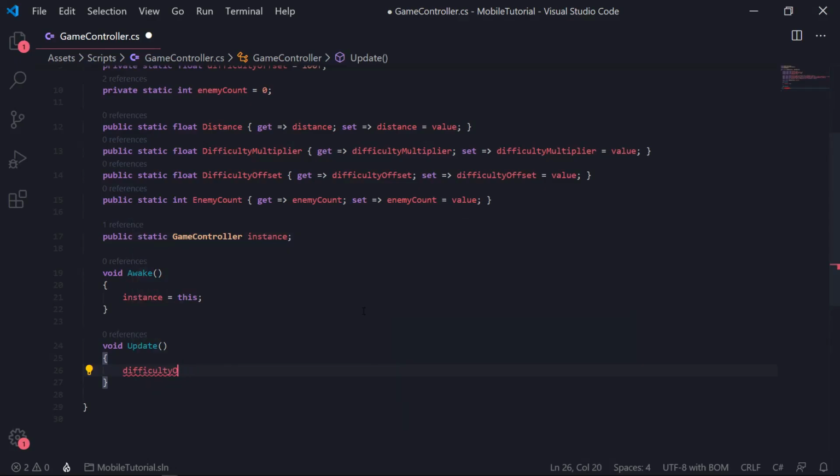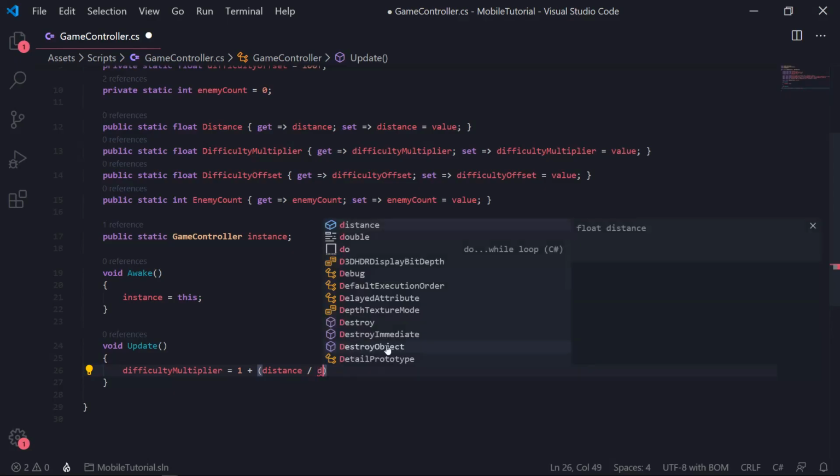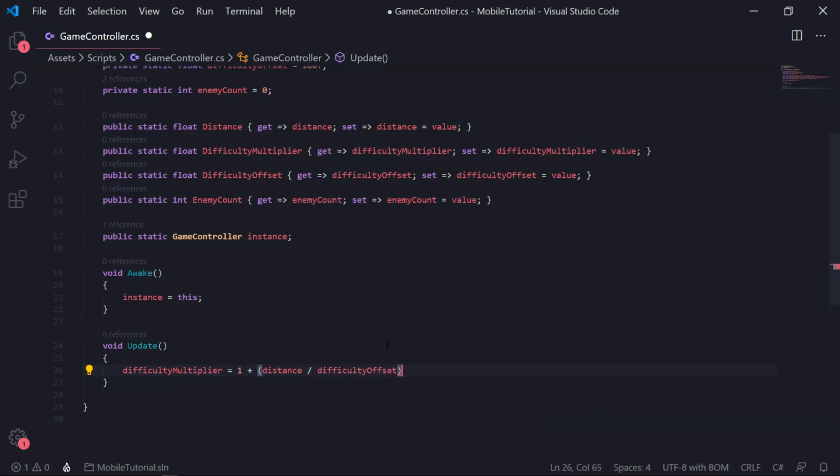So difficulty multiplier is going to equal to, so we always want to make it a base rate of 1. So we're always spawning at least one enemy. And we want 1 plus, and this is going to be our distance divided by our difficulty offset. So every single frame, our difficulty is going to increase by the distance divided by our offset.